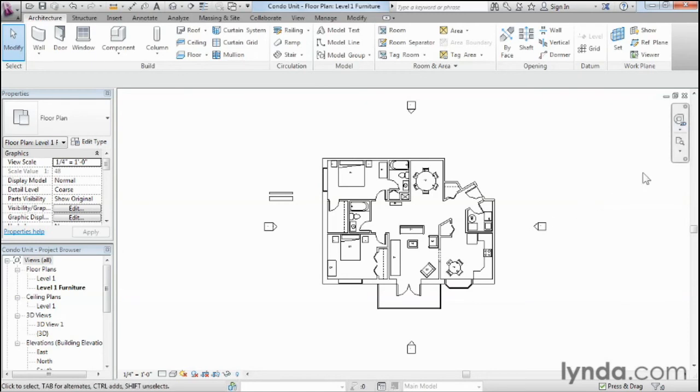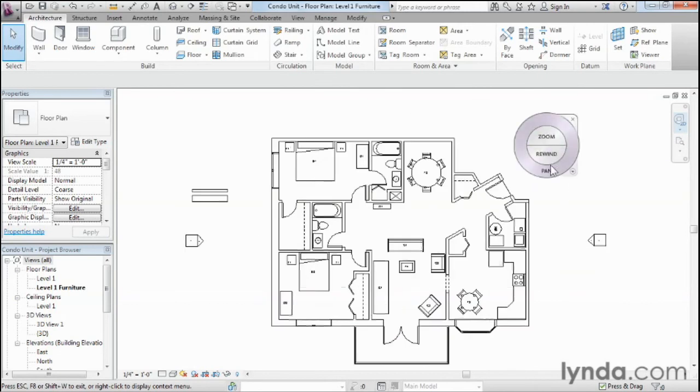However, if you come over here to the edge of the screen, you can see that this little toolbar will light up as I get close to it. This is called the navigation bar. And again, it's similar to the one that you have in AutoCAD, maybe a little bit simpler though, because there's only a few icons here. We have our steering wheel, which you'll find in all the Autodesk products. It works exactly the same way here. You highlight an item and drag, so we could zoom or we could pan.